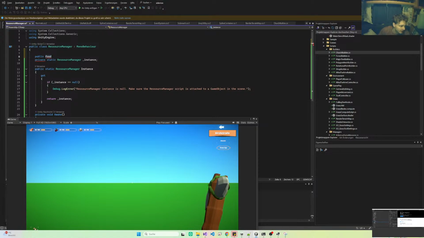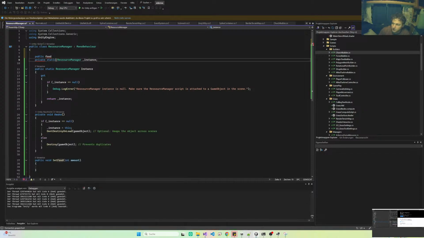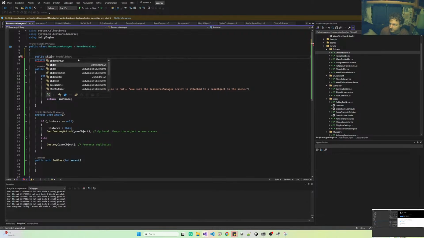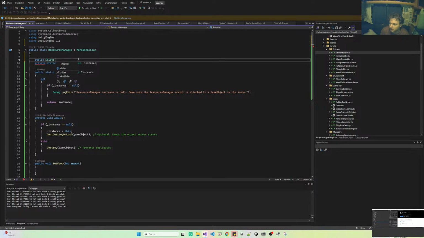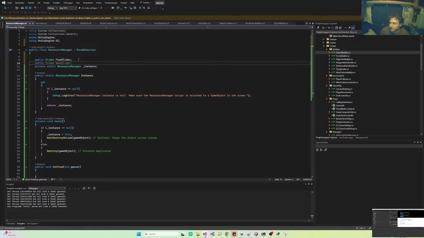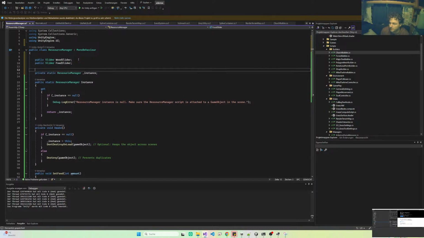So there's a slider and a text. So we're going to have a food slider and wood slider, and then we're going to have public text.